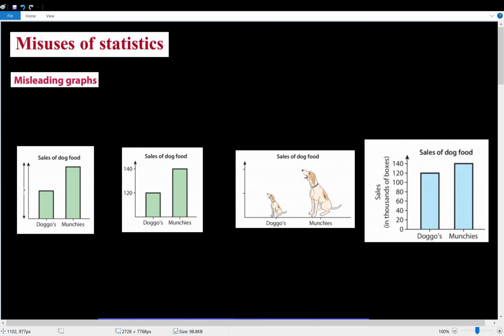We can see here on the right how the data should have actually been presented to us. The graph starts at 0 and is labeled all the way down. The axis is labeled as to how the numbers should be read. And then when you see it here, the difference between the sales of these two brands is very, very small when seen in the overall context of the sales. But it's not just bar charts that these things get done to us on.